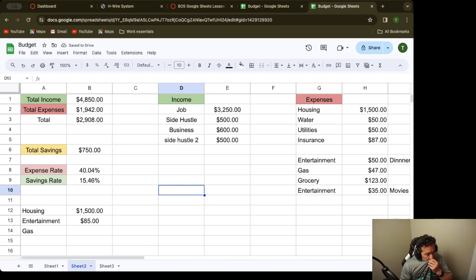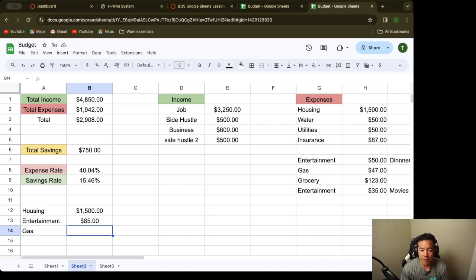In this column right here, it's 85. Here I have entertainment 50, and then entertainment 35. So it only added up the entertainment categories. Pretty smart how you can program these cells. That's where you can really start getting creative.